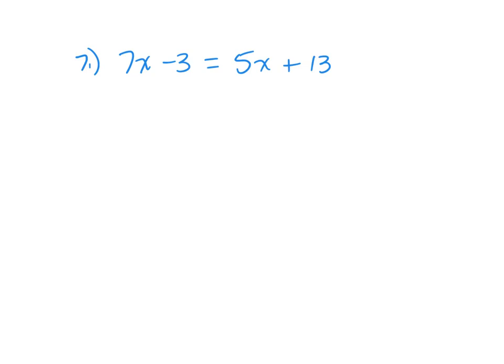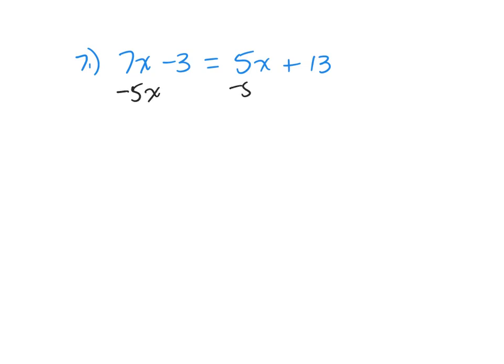But what we want to do at this point is get down to one variable on one side. Some students might be tempted to add 3 to both sides or subtract 13 from both sides, and there's nothing incorrect about that. However, my recommendation is, instead of worrying with the constants, let's get down to one variable on one side. So make a choice of either eliminating 7x from both sides or eliminating 5x from both sides. I'm going to choose to eliminate 5x only because it'll keep my x term positive. So I'm going to subtract 5x from both sides.